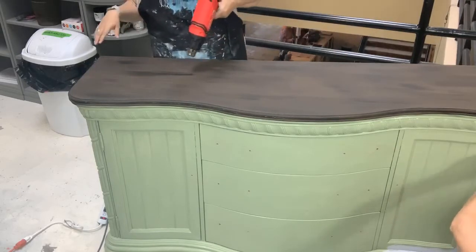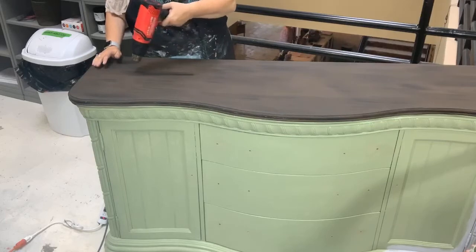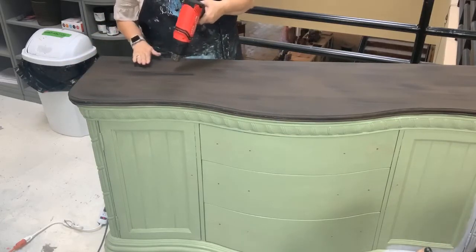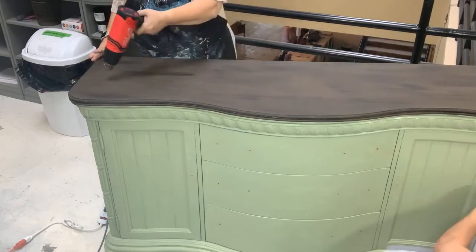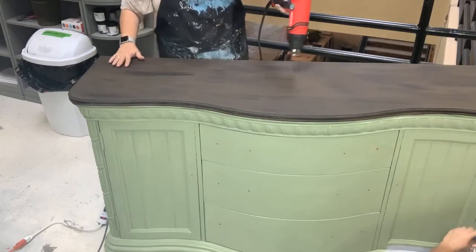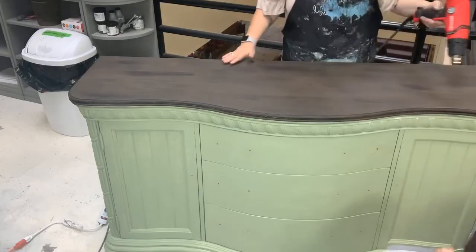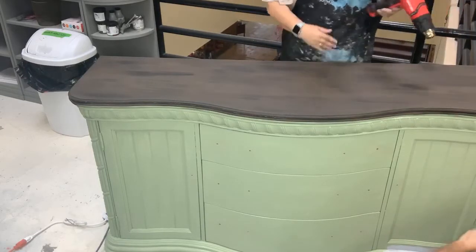Yeah. So I'm just going to dry this, especially this area, because it went on a little heavy. And because I still have more layers to do, I'm not going to worry about covering it just yet, because I think I'll have plenty of time to cover it with what's coming up. So right now, it just kind of looks messy. It doesn't look like anything interesting.